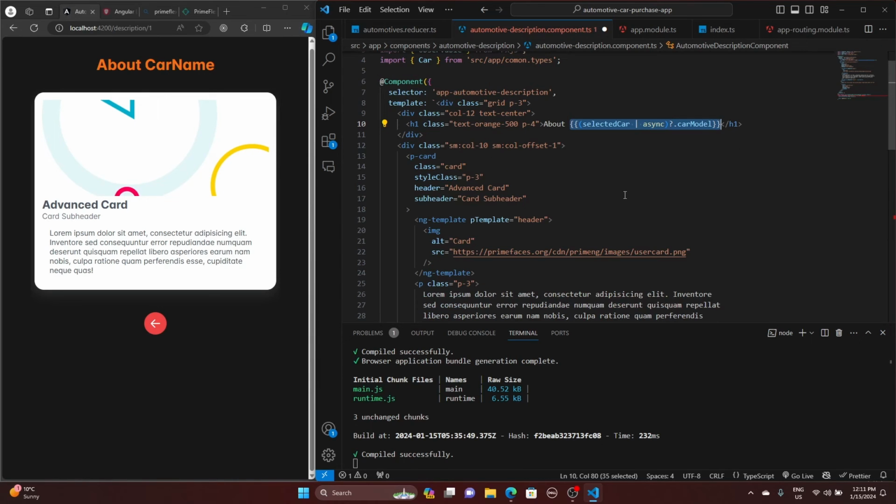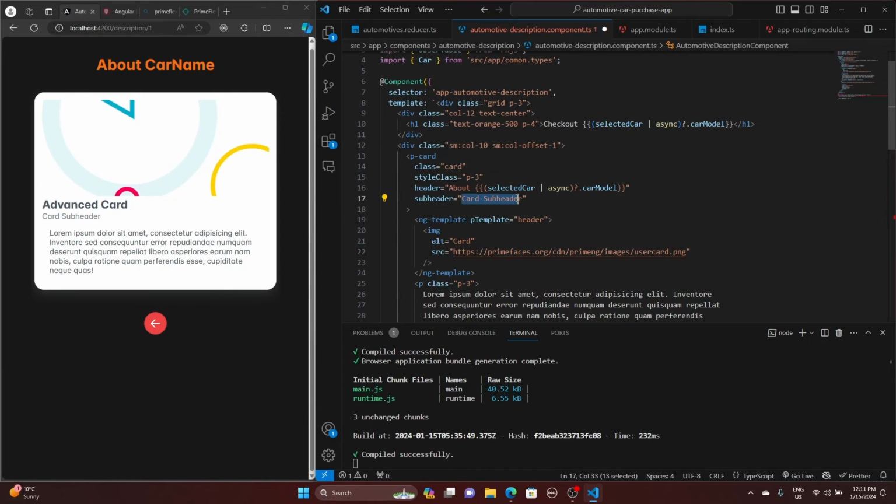Once I have the car model itself, I can say the header could be, or I can say checkout, check out this amazing car, where I can then have selectedCar.carModel.